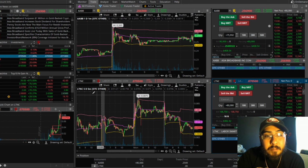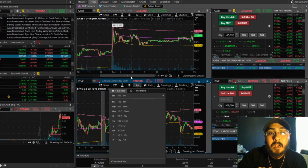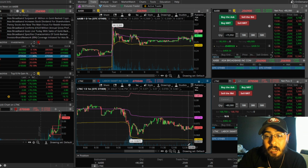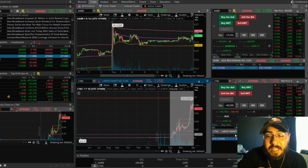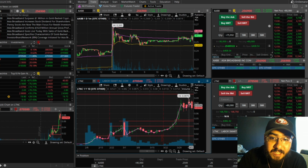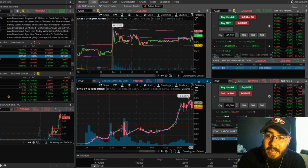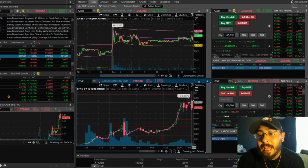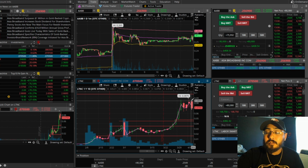So first, LTNC. Just like we talked about in yesterday's video, I started to see this bounce. And it's typical, as I'll see in this reverse here, in all these red days, it drops red, gaps up. Red, closes down here, gaps up. Close down here, had a small gap up this morning. Unfortunately, I tried to go for 290,000 shares, and it only executed me 30,000 shares toward the close.